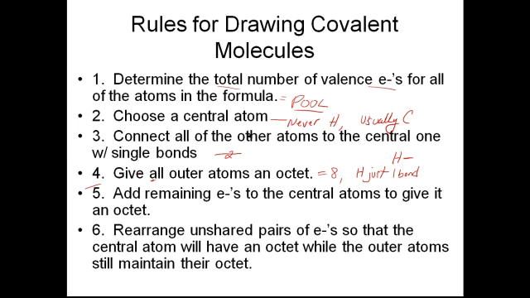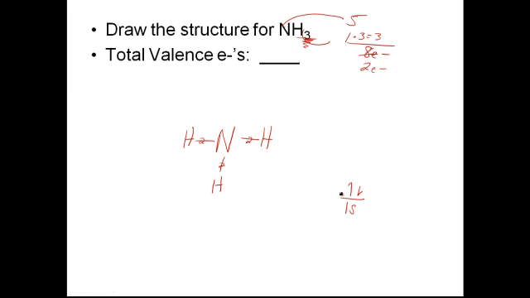But the next step, number 5, says add any remaining electrons to the central atom. So we're going to look in the pool and ask, are there remaining electrons? And there are, 2. And we're going to put them right here, because little nitrogen only had 2, 4, 6. It wasn't happy. Now it got 7, 8. So now everybody's happy. Hydrogens are all set, and the nitrogen is all set. 2, 4, 6, and then 8 over here.